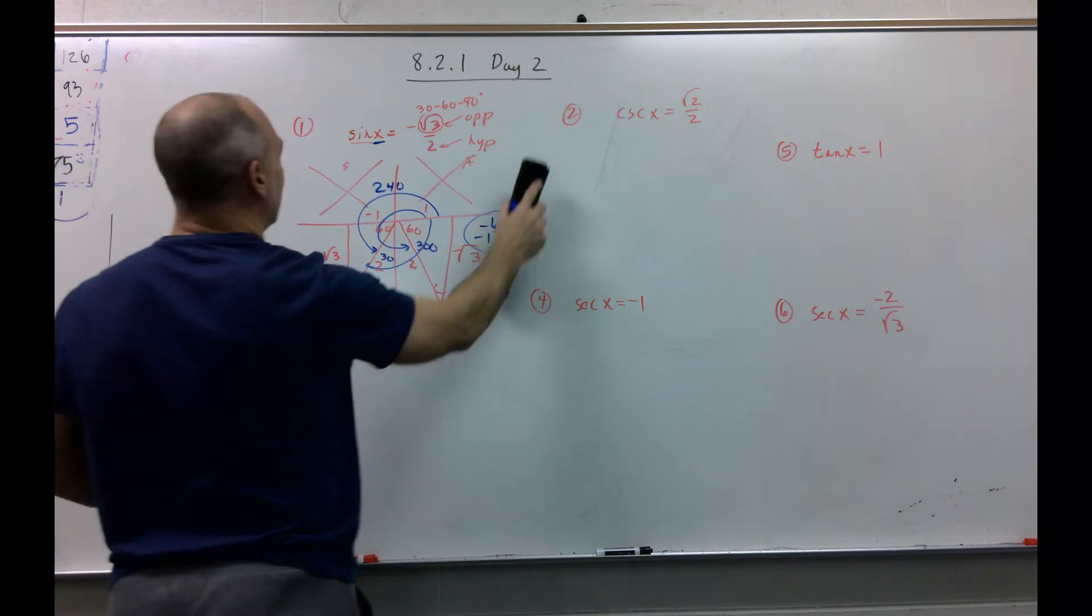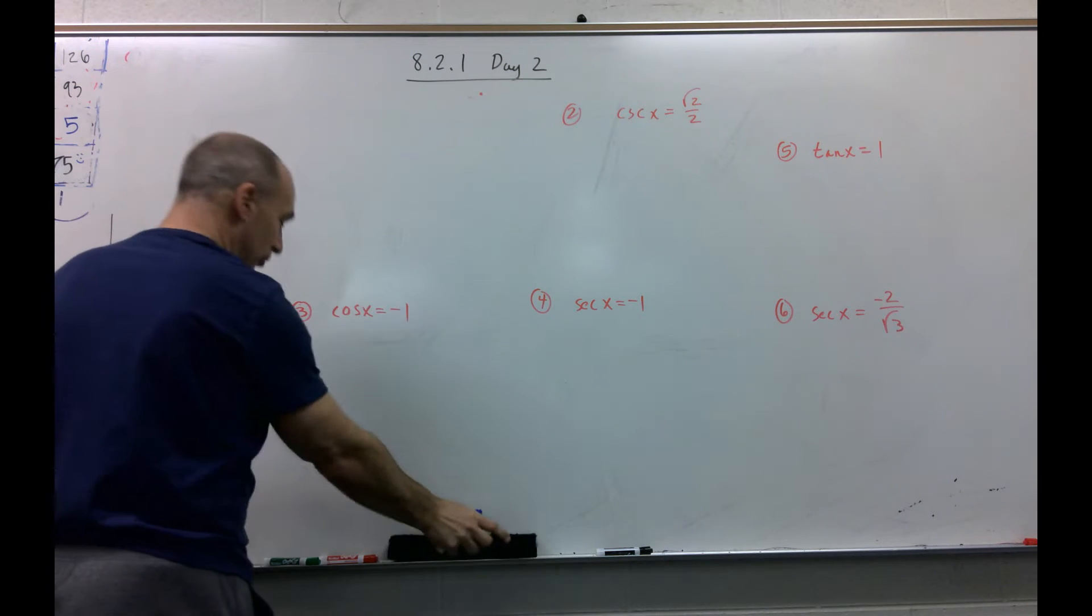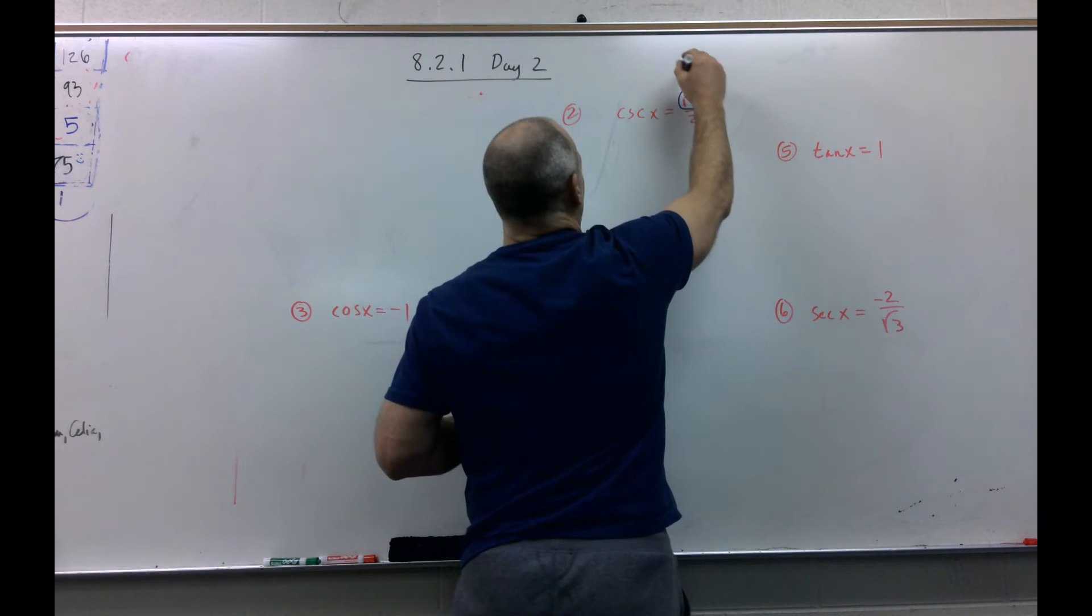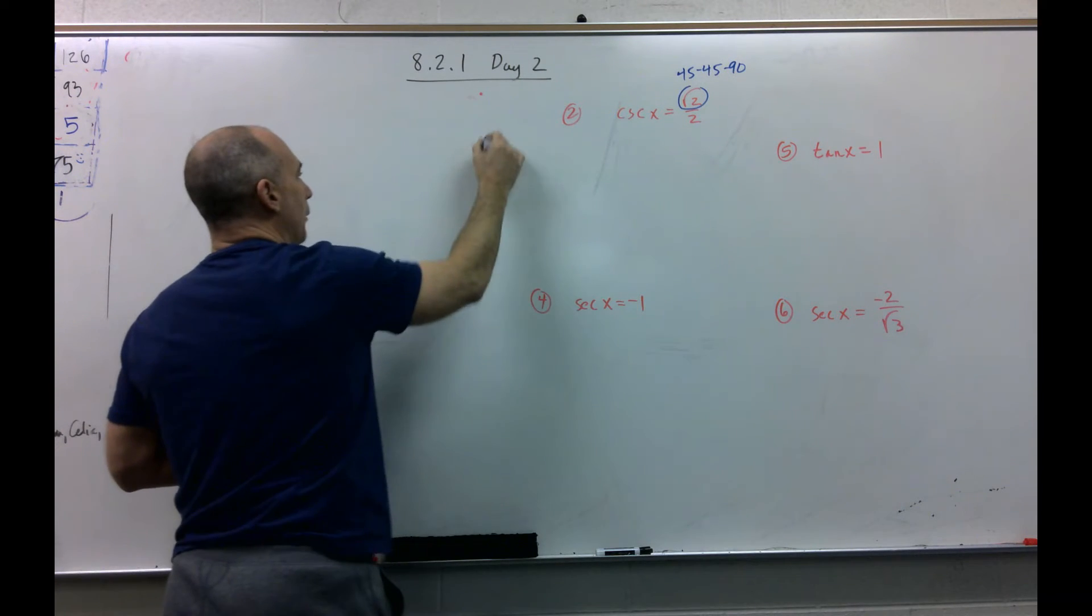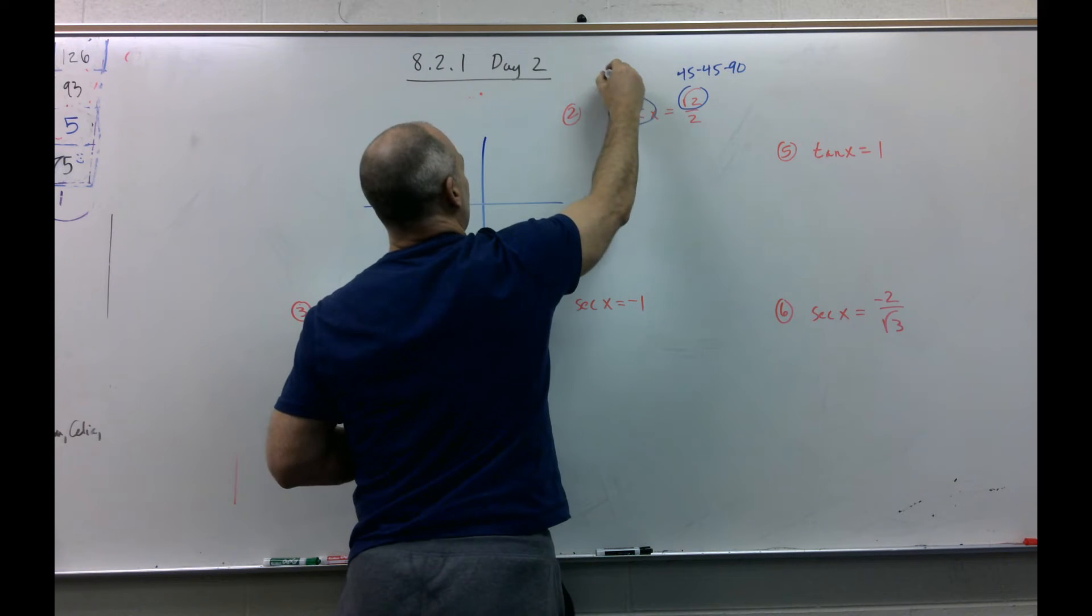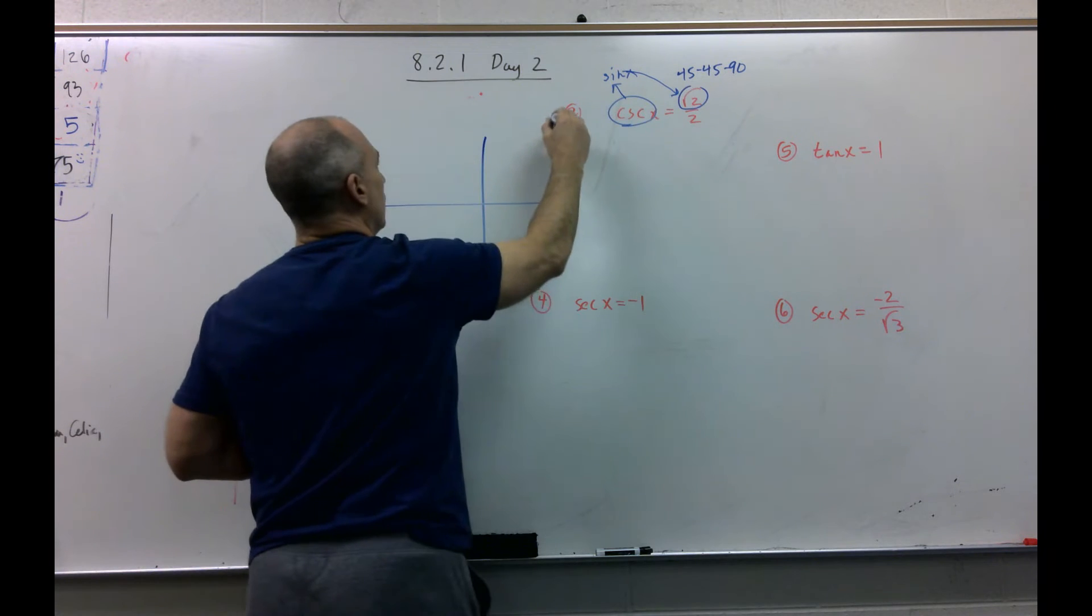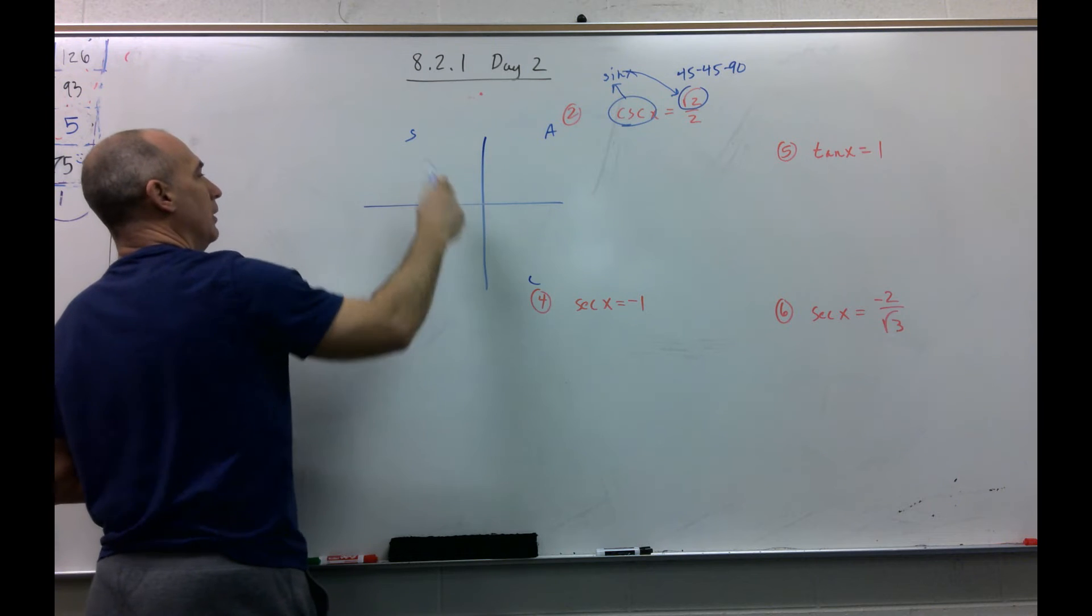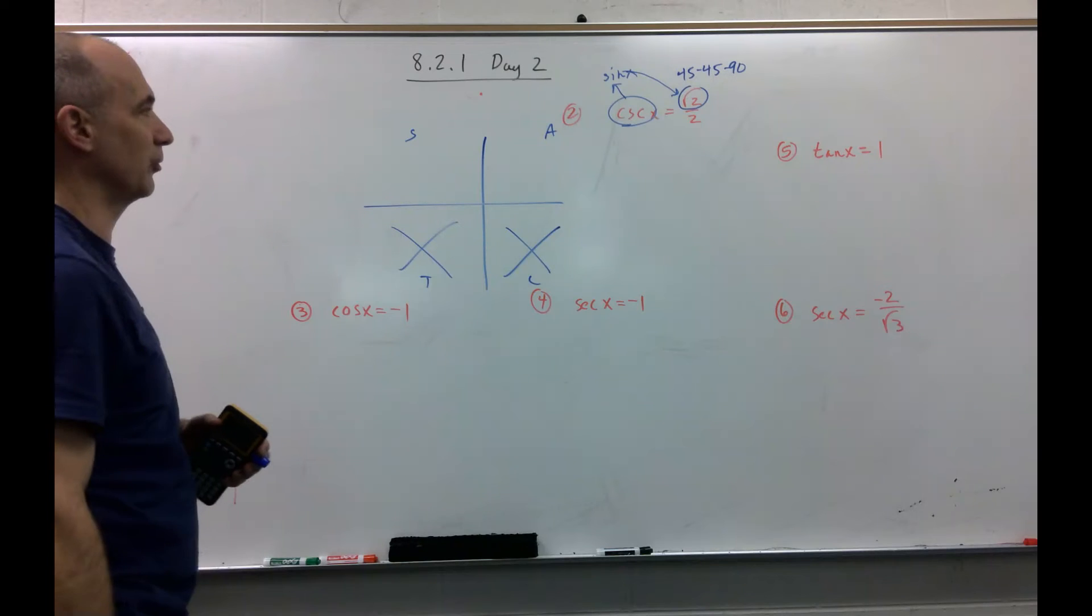Now with that in mind, let me get rid of that. Let's tackle problem number two. We take a peek at problem number two, we're like wait a minute, that's looking like a 45-45-90 because of the square root of two. Now we've got to use some extra thinking. What's cosecant the reciprocal of? It's the reciprocal of sine. So where is sine positive? All students take calc. Here and here. So it's not going to be here, not going to be here. So we know we're going to get answers in the first quadrant and the second.